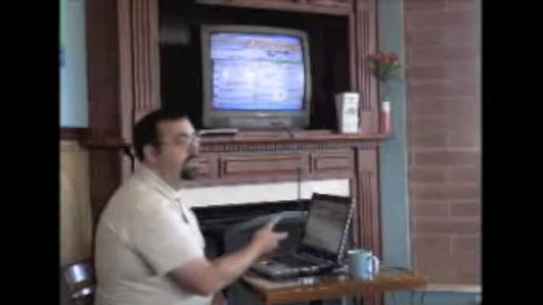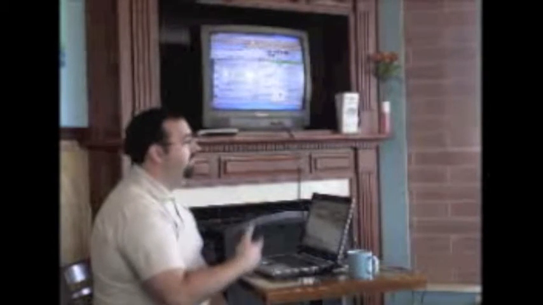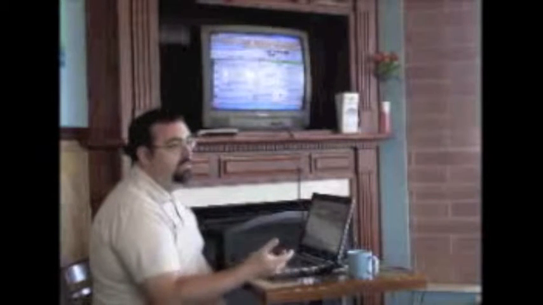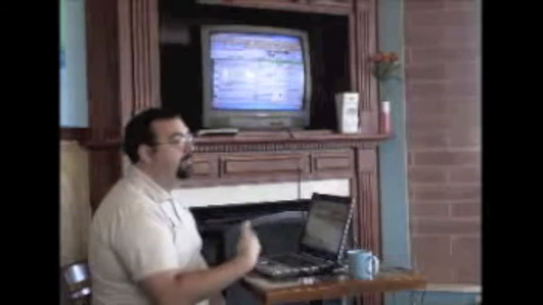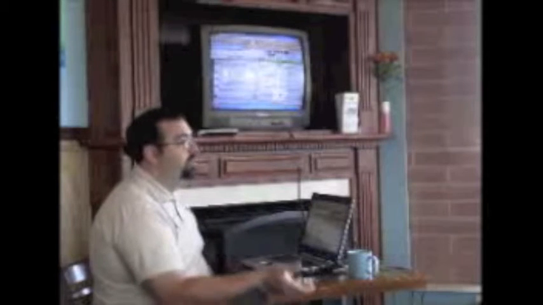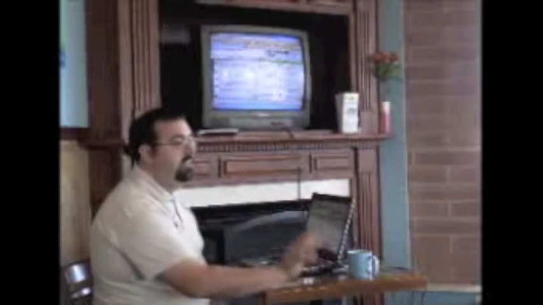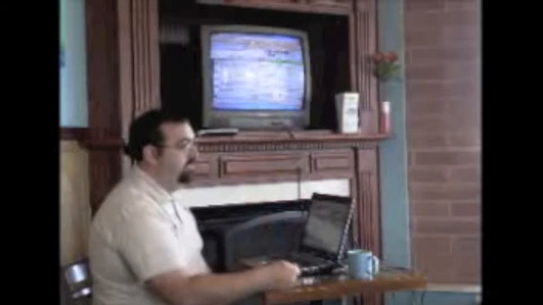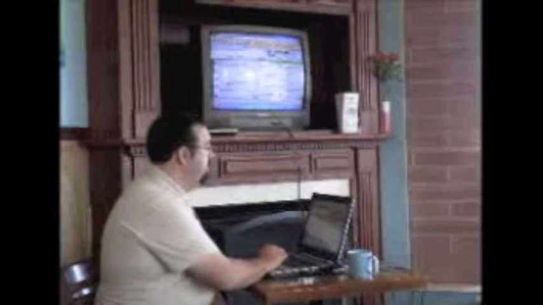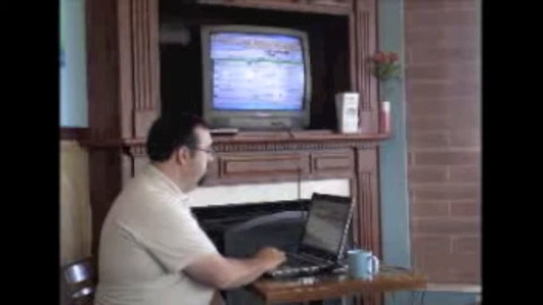And the great thing about HootSuite is that you do not have to have HootSuite running in order for it to post, because it is a web-based environment. Once it's scheduled, it's hosted on somebody else's machine, and it will still go even if you aren't logged in, which is really kind of nice. So I'll post this now.